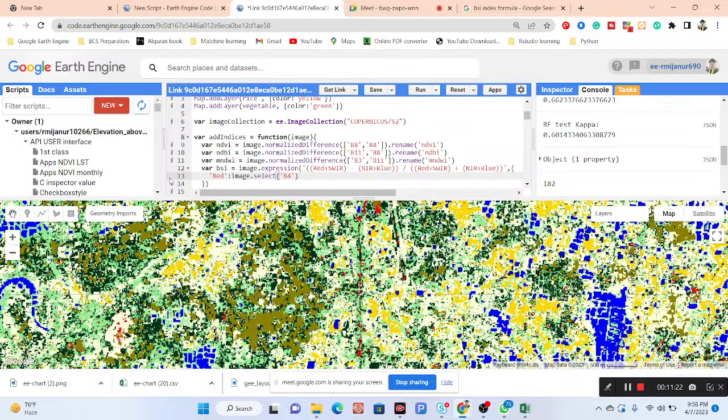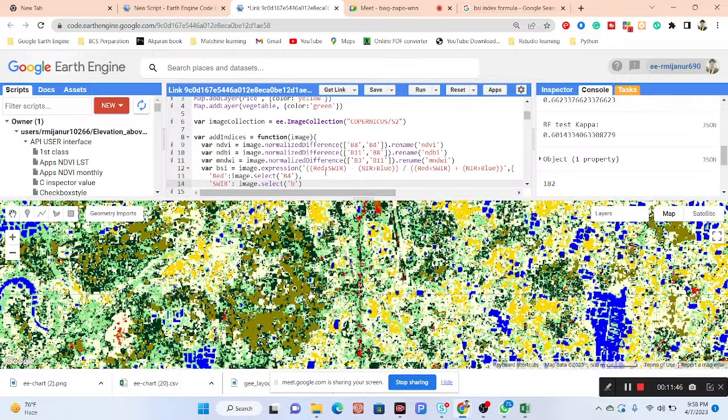After that, we also need to define the shortwave infrared. So use the SWIR variable, and use image and the select function, and call shortwave infrared. Shortwave infrared is B11.